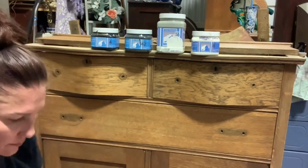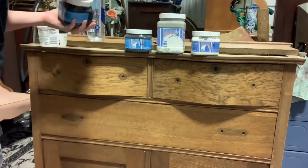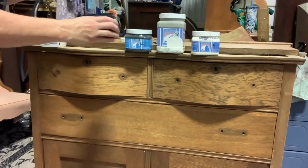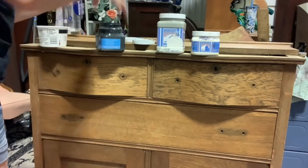And then we are going to do a wash blend. So the top is going to be white all the way down to black. I've got my mellow white, light gray, iron gate, and blackboard all in Chalk Mountain.